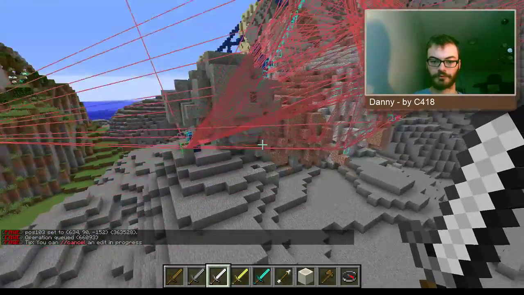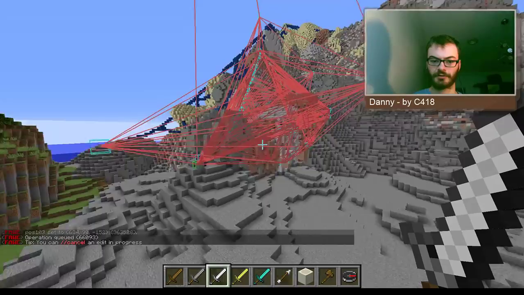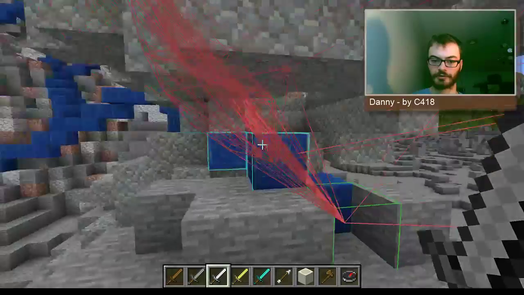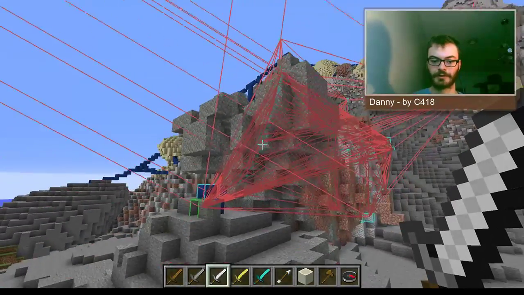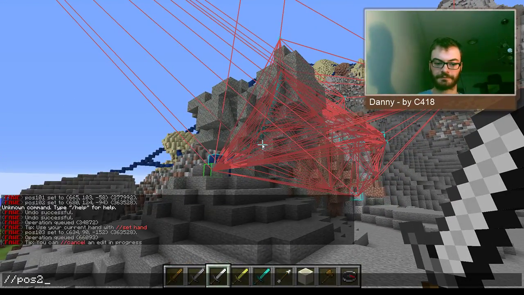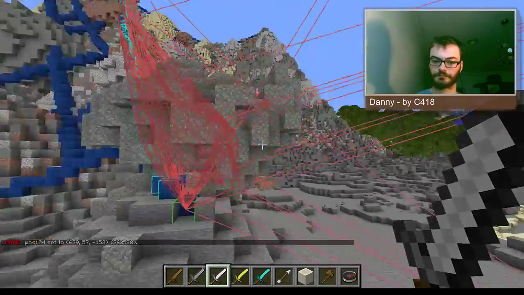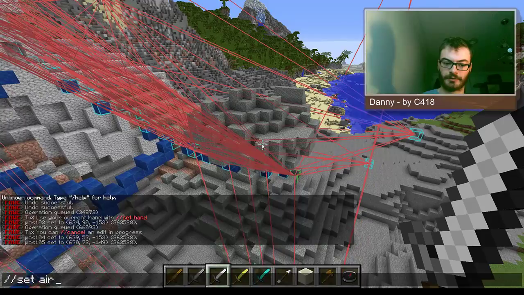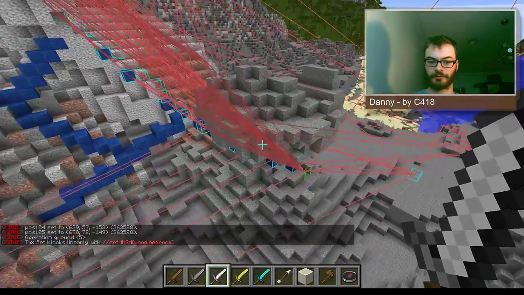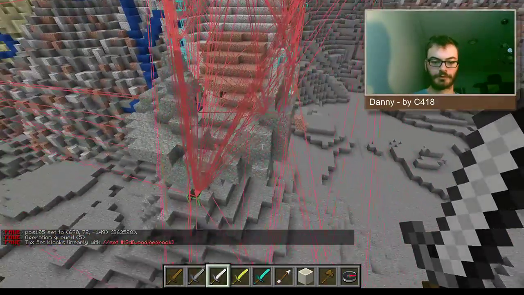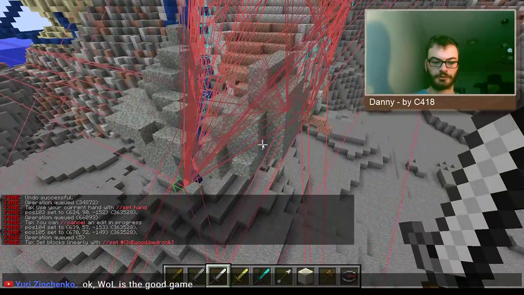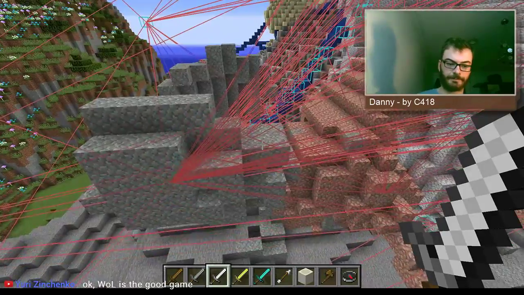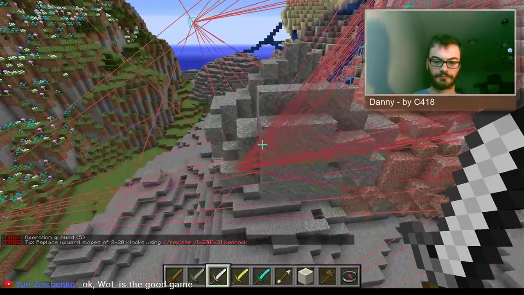Interesting. So, I think maybe the location of the first one is kind of important, because look, this one connects to every block. So it looks like it is important, actually. I don't know mechanically, mathematically why it's as important as it is, but... did that not work? Uh-oh, Operation Q, that's never a good sign. Set air. Do it.